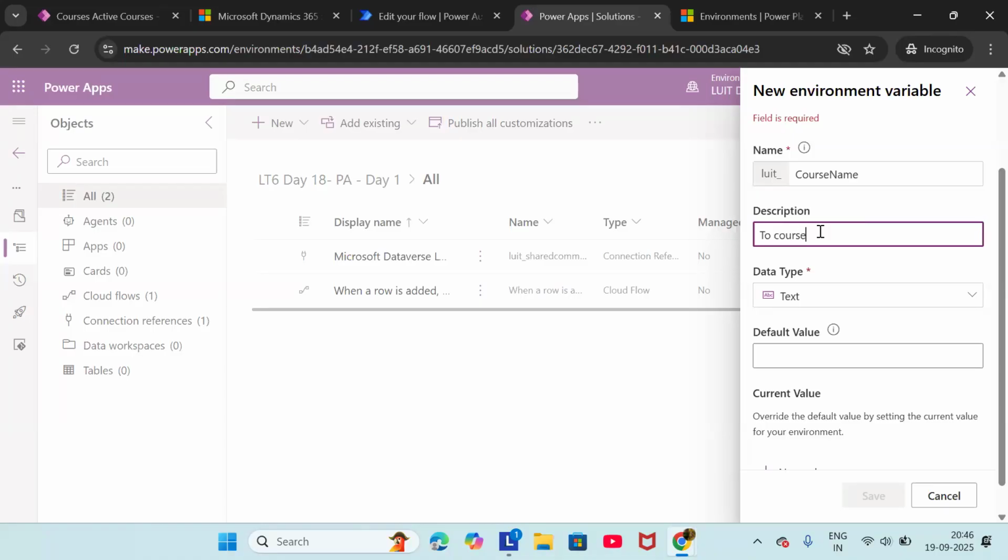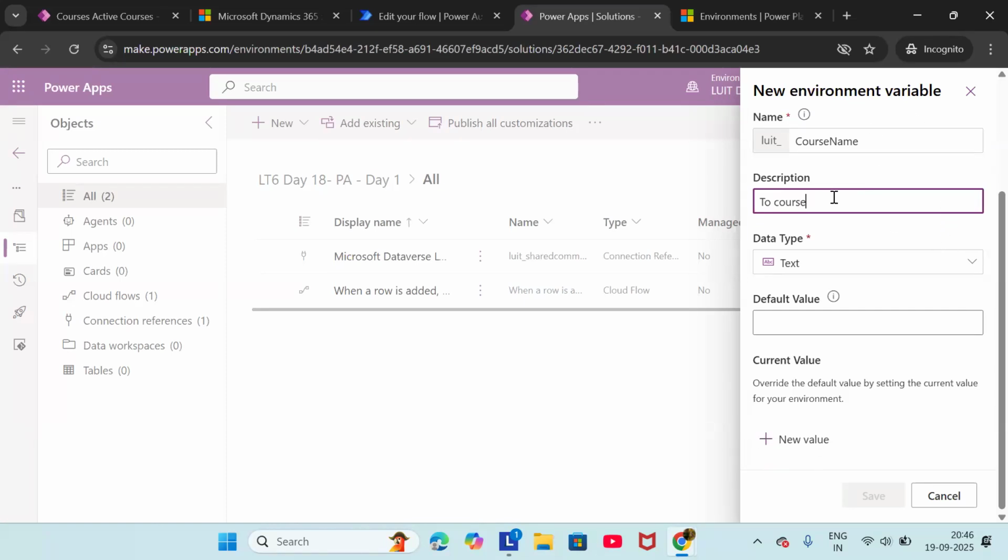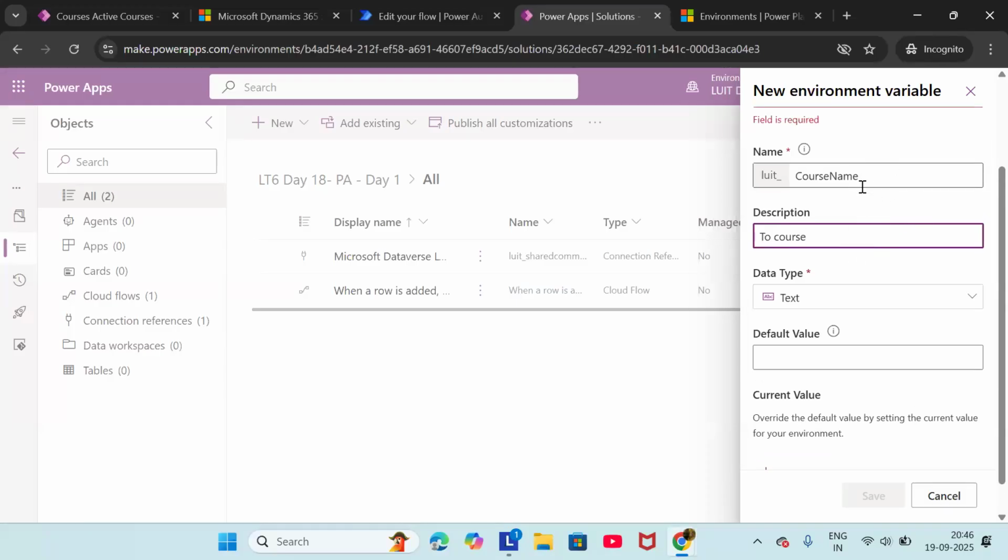Whenever you might not be there in the team, and a change is coming, if somebody else checks why this variable got created, they can just see the name and description and understand this got created for this scenario. So it's better to provide the name and description correctly based on the requirement. I'm using this to store the course name.